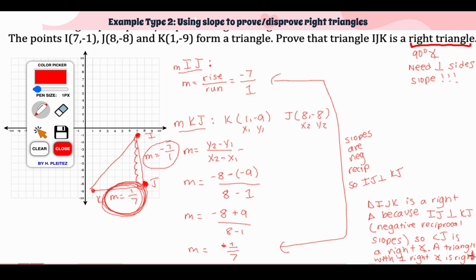So again, your concluding statement is like the finishing touch of your proof. So I would be as specific as possible. I would not leave any room for error there, because if you have all this magnificent work, but your concluding statement is missing something, you weren't specific enough, and you don't want to lose points for that.